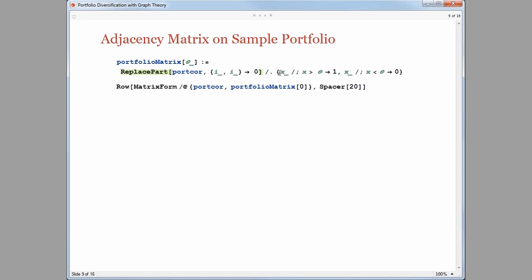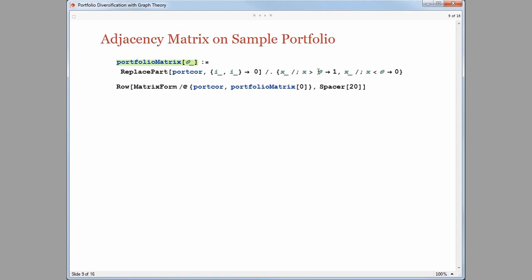Then I'm going to look at every other element that's inside our adjacency matrix. In Mathematica, we use the notation x underscore or x blank. Now, Mathematica can do this because it is a pattern matching program. And this is really shorthand notation for any object to which we give the name x.